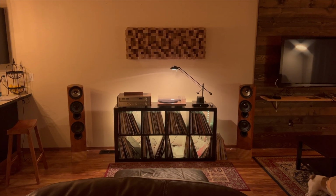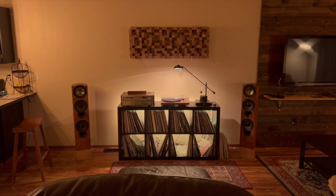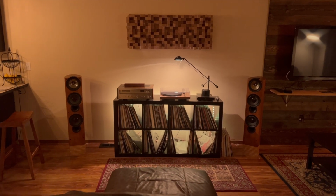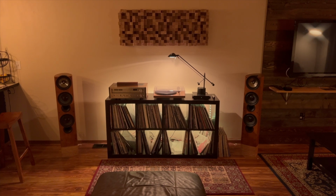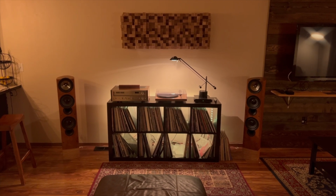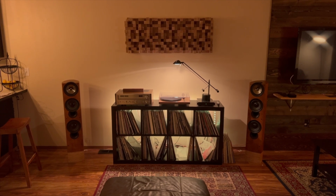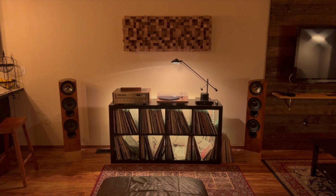So as you can tell, we are not in my home theater right now. We are currently in my living area / dining area. I wanted to do a video showing you guys my other hobby, which is somewhat related to a home theater. This is my 2-channel, for now, vinyl playback system, but eventually I'd also like to incorporate a digital playback unit into this, but for now this serves as just strictly vinyl.